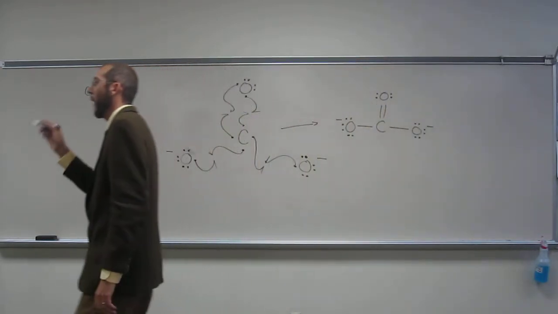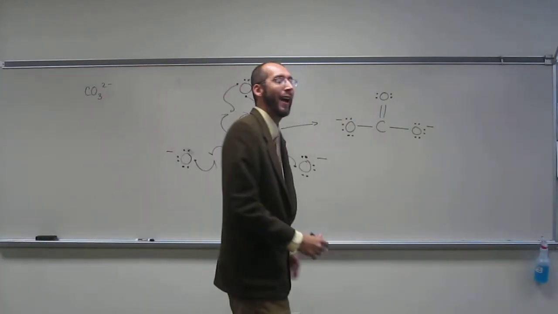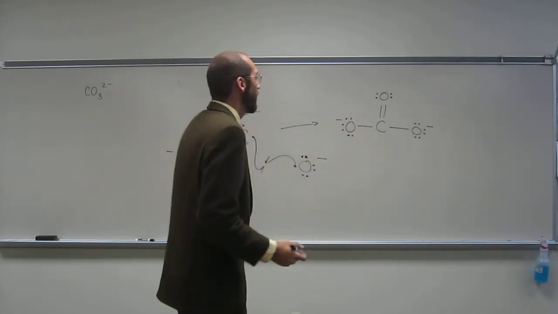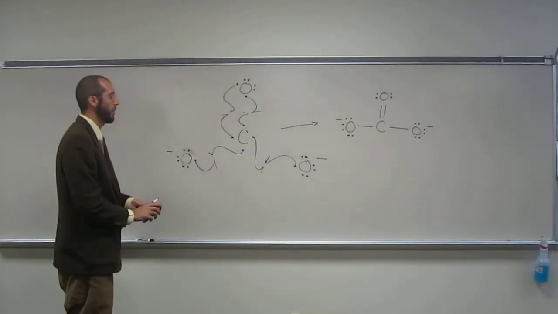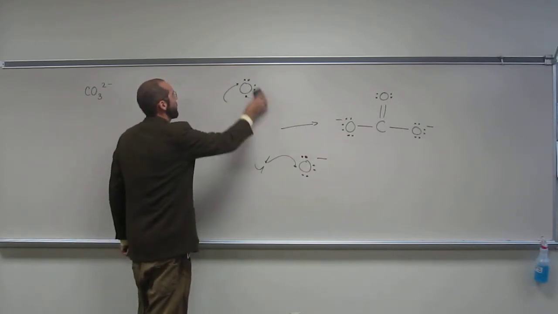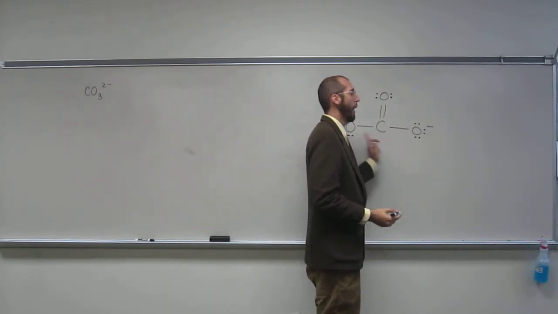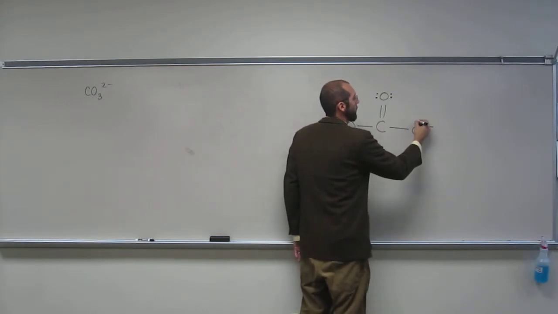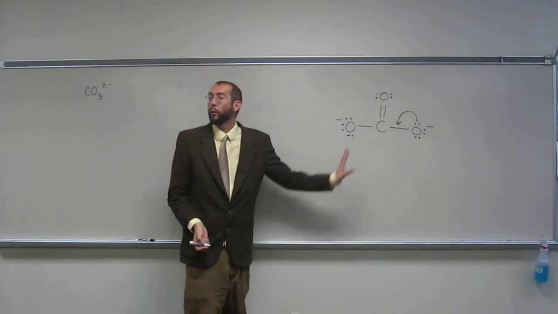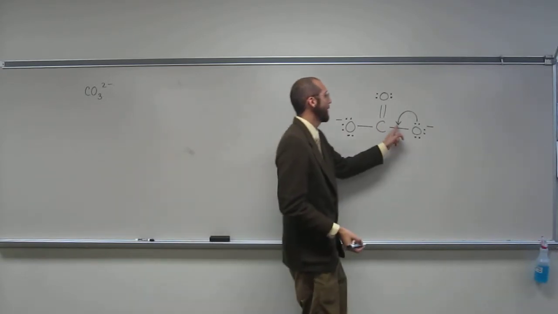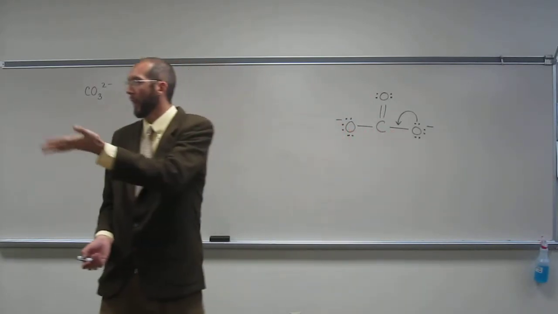Why are they called resonance? Because you resonate from one structure to another. And in fact, they are equivalent structures. So let's just show some resonance structures. Remember, our single-headed arrows, our fish hook arrows, we're going to compare those with what arrows we're going to make now for resonance structures. So we're going to draw a resonance structure of this molecule here. We're going to take two electrons from this oxygen and bounce them into this bond here. That's going to make a double bond there. Notice the double-headed arrow. That means the motion of two electrons.